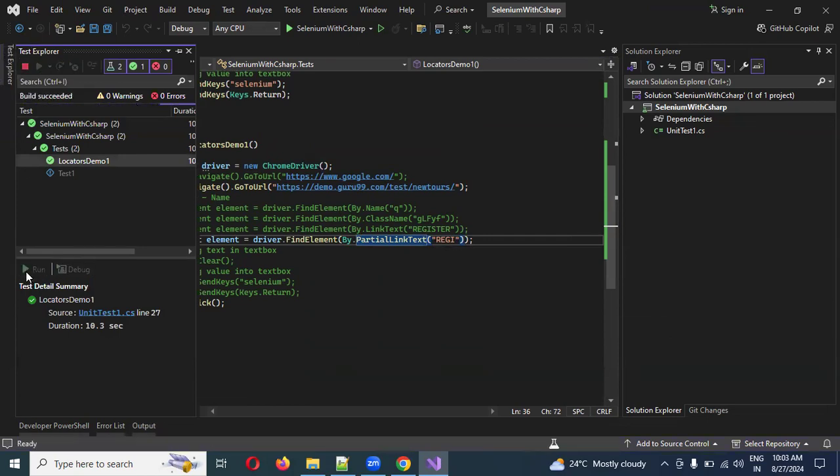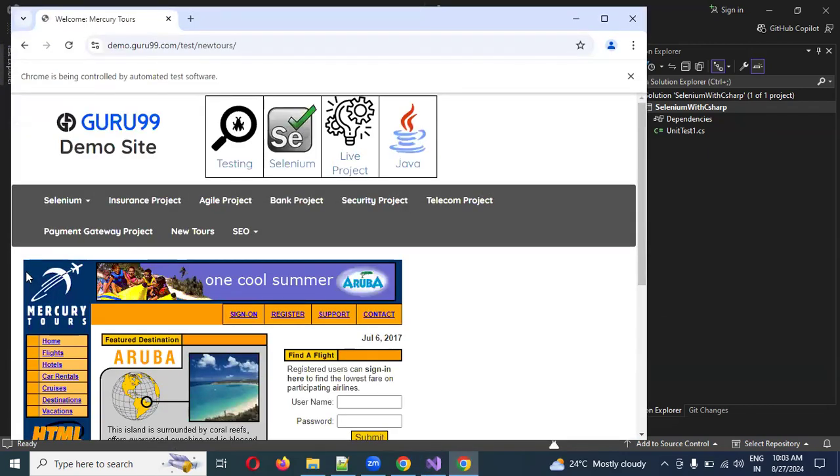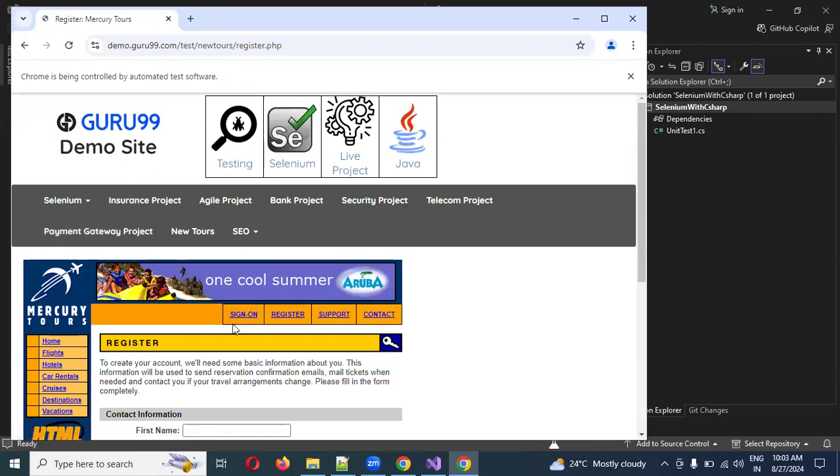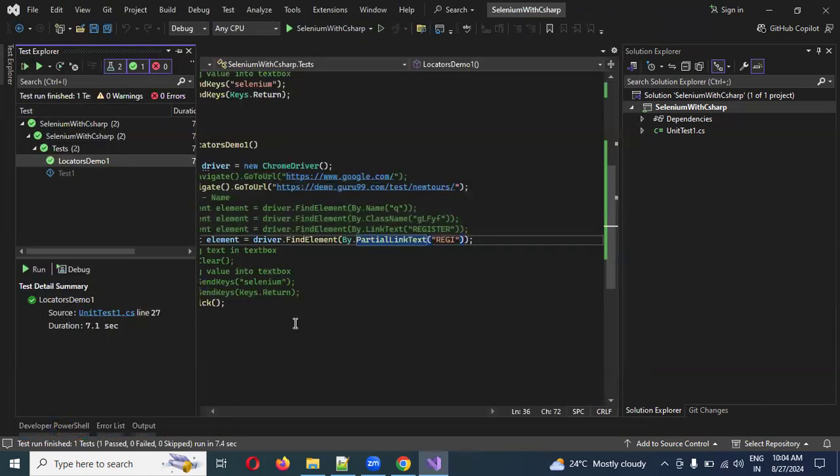Clicking here. See, still the registration got clicked, because partial link text identifies it immediately and navigates to the specific location of the element. That's why partial link text helps you do that.